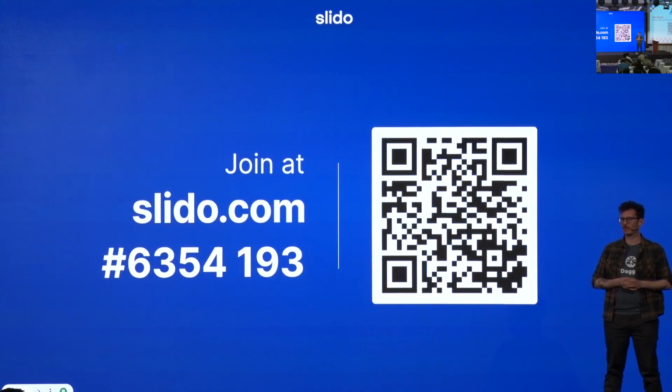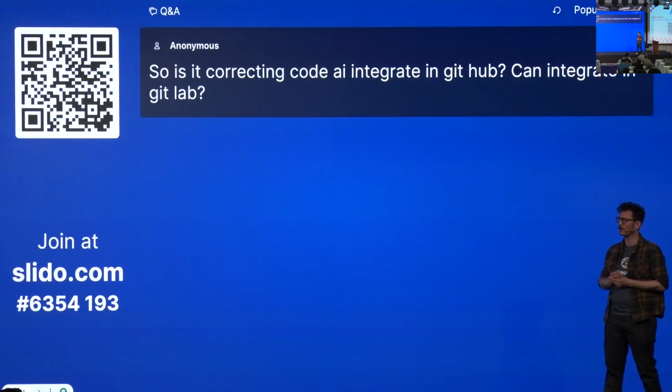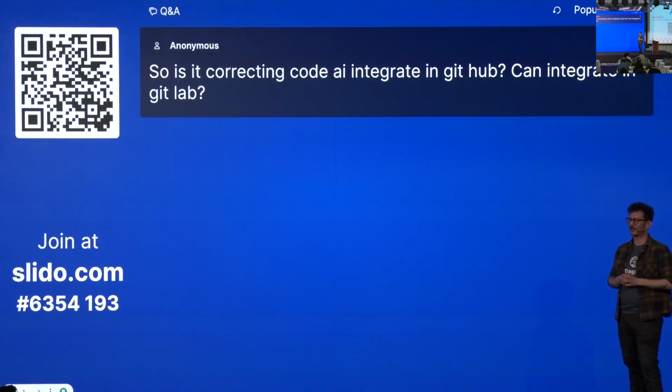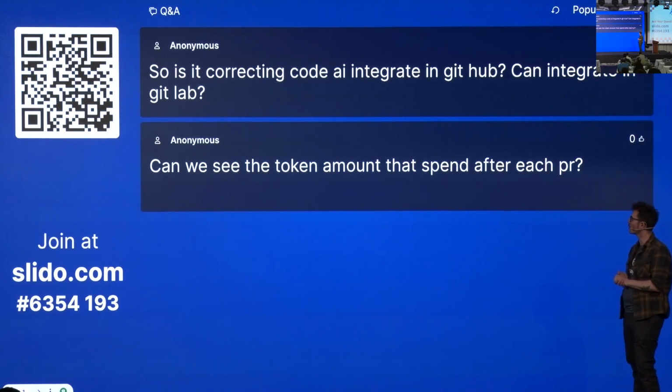So this is just an example of how you can use Dagger. I didn't say this, but I started using Dagger because I was getting tired of writing YAML and Jenkinsfiles. So I said, I'm going to try this new thing called Dagger.